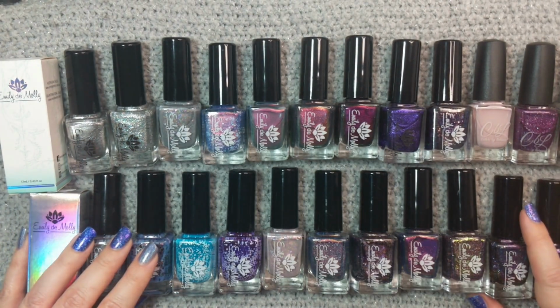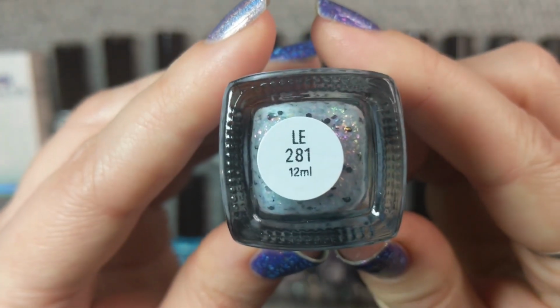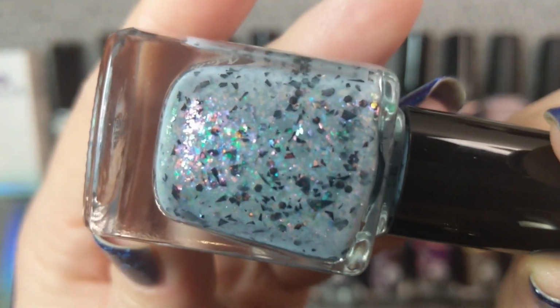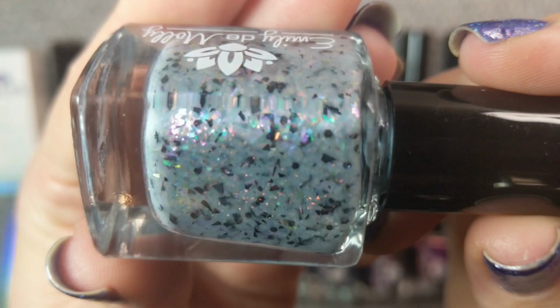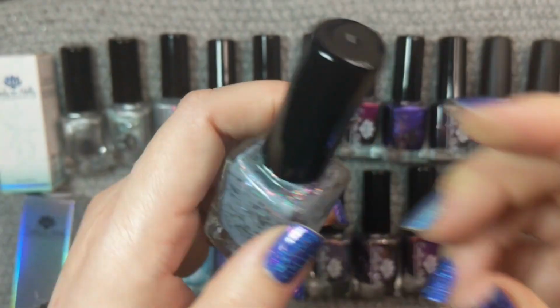Now moving on to the Emily de Molly that I got from Color for Nails. The first one that I got here is this lovely soft gray. This was a limited edition number 281, and you can see why I had to get it. It's black shards and black glitter. I really love this combination. It sort of reminds me of granite. She added these beautiful iridescent flakies to it, and it's a really beautiful light shade of gray.